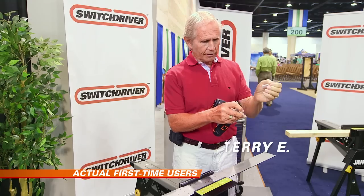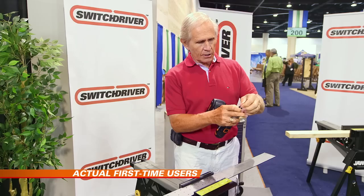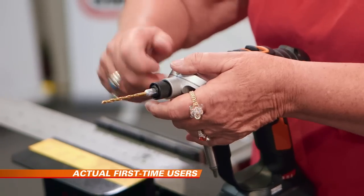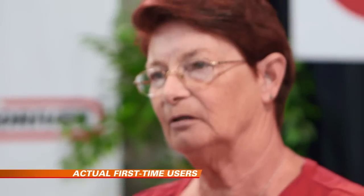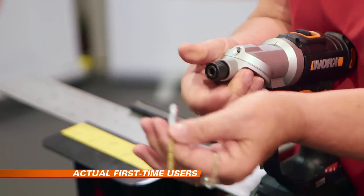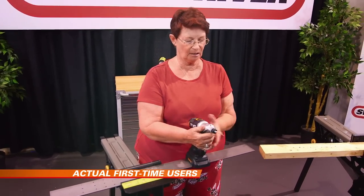You don't have to turn the chuck loose, then turn the chuck tight — it's all one stroke. Some of the other ones have that chuck that you have to use to loosen it up. This would be a lot easier because you can interchange them real fast. You put it back in here and it's ready.